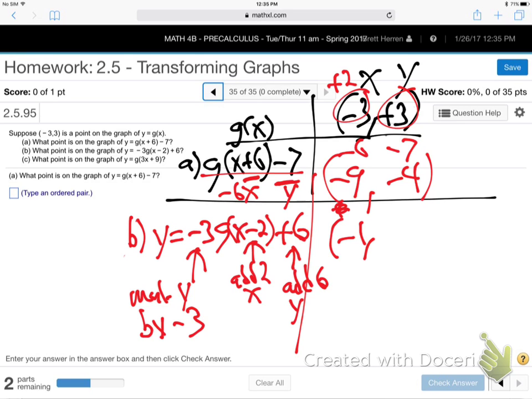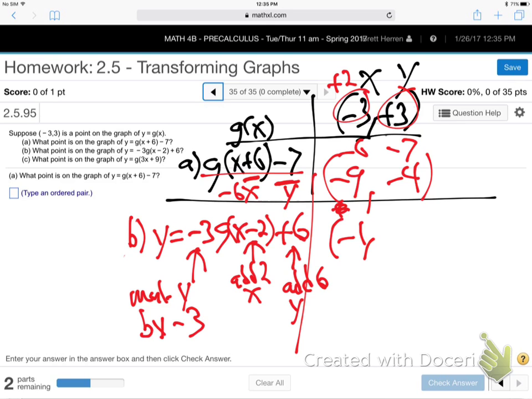Something hard, which I got to show you in 30 seconds. So we got to both add 6. I take the original y value of positive 3. Either add 6, make it 9, and then go times negative 3, make it negative 27. Or go times negative 3 first, which makes it negative 9, and then add 6, make it negative 3. Very different answers. The order in which you add and multiply matters hugely.